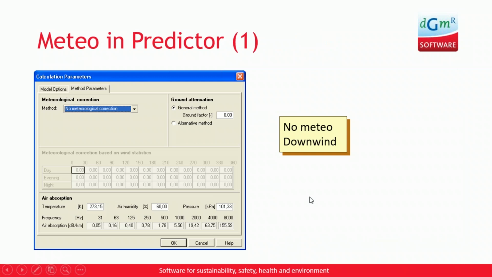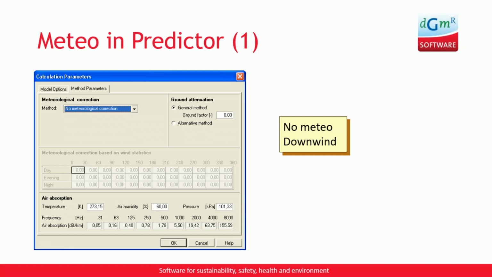In Predictor, we have implemented several ways of handling the meteorological correction. The first option is no meteorological correction, and that means the downwind situation. You can consider that as a kind of maximum noise level that can occur.